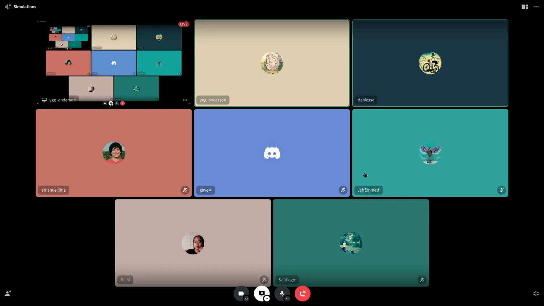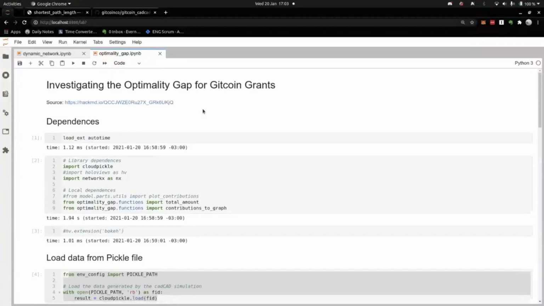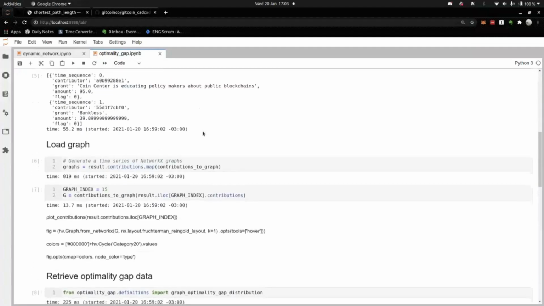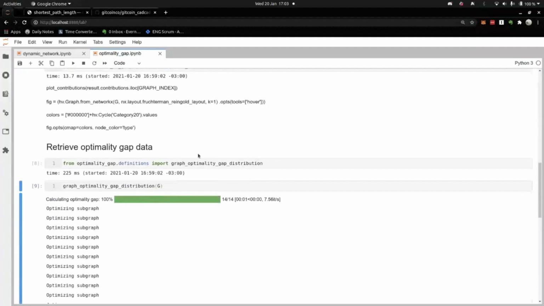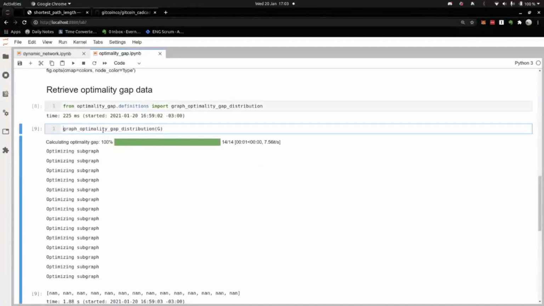And just one more thing, Danilo, if you're able to jump back to the notebook, so it finished running there. Is there an output that we could see what the optimality gap was? Sure. Let me show here again. So this is the final notebook for today, and it started like the first one when we began. And the great addition was that part. I've created that retrieve optimality gap data. We've imported the definition that we put there. Actually, I'll attribute that to a variable. So distribution equals that.